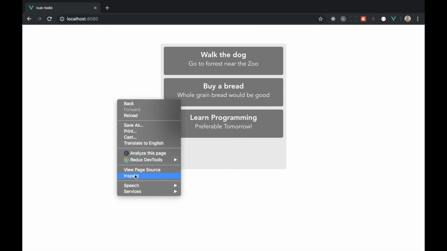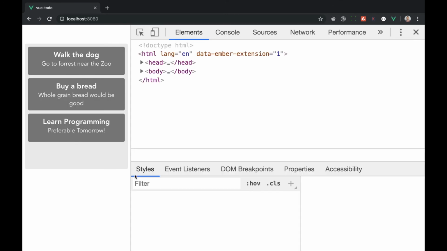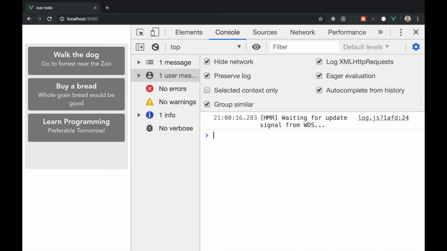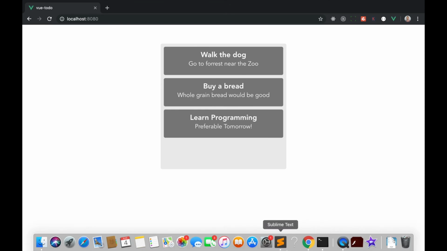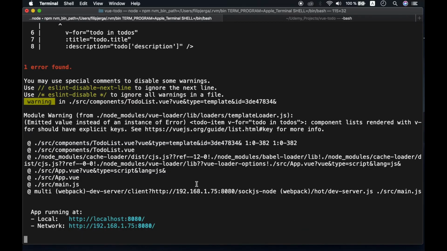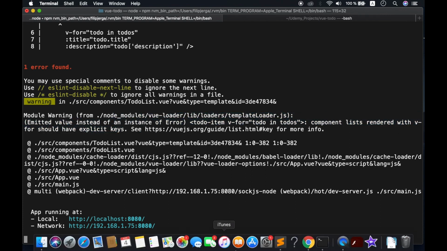But I was expecting to receive here a warning or an error. So let's see if we are getting some error or a warning. And actually, no, that's very interesting. Let's see terminal, and yeah, here we are getting some warning. So you can see and read this warning here. Components list rendered with the v-for should have explicit keys. Okay, so when you have a multiple items of the same kind as our items, you should specify key on your element. All right, so let's go back to our coding editors.